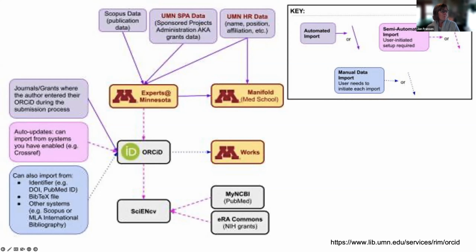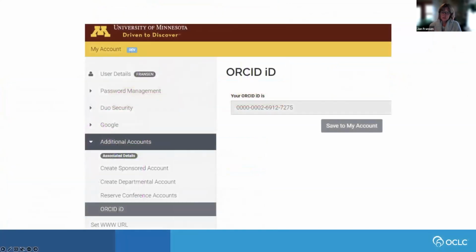Experts and Works are not the only ORCID integrations we have at the University of Minnesota. We actually have 5. I couldn't believe it. The third one is the integration with the university's identity management system. So anybody, whether they're covered by Experts in Minnesota or Works or not, researchers, staff, students, can link their University of Minnesota record to their ORCID record.